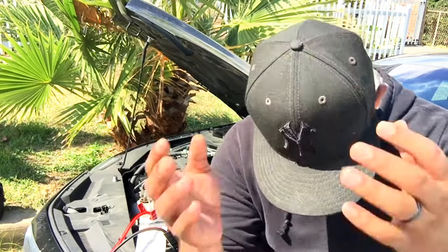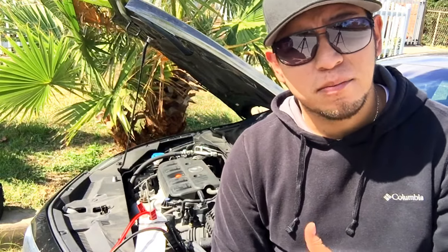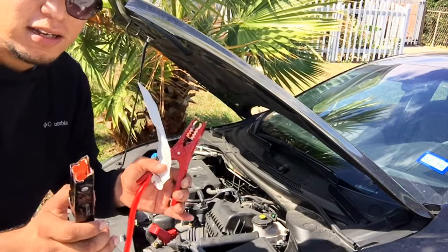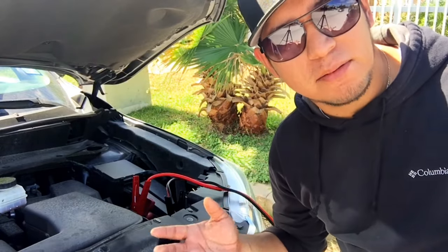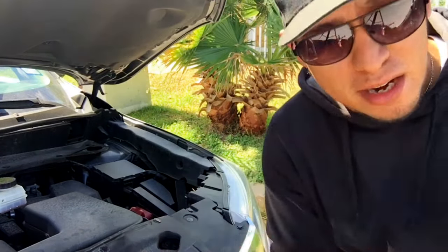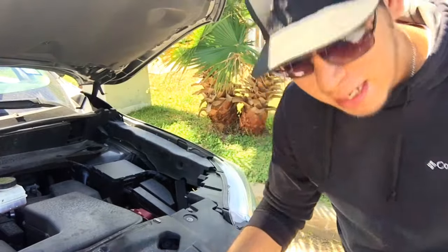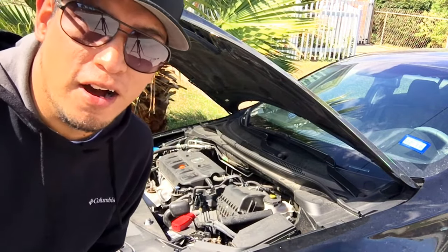Make sure you always take care of your car. Once your car turns on, you need to disconnect the cables one by one. Take the red or the black one, set it down, then take the other one. Get the other side and disconnect those as well — take one and then the other. Now that all cables are disconnected from both ends, it's safe to touch them — nothing's going to happen. Close both hoods and you're done.